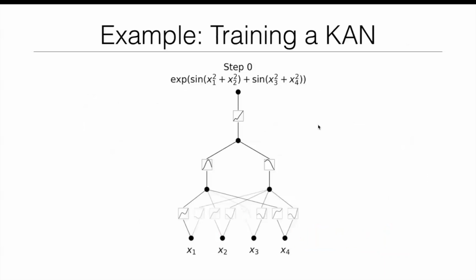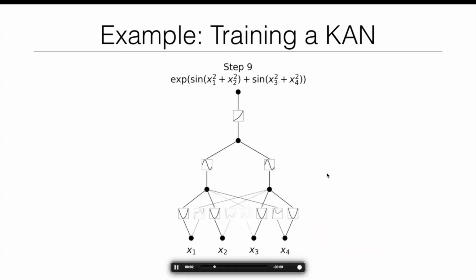Here's another example. So this is a video. Sometimes these videos are a bit choppy over Zoom, so I apologize if it's not very smooth for you, but I'll play it anyways. So what we are trying to do here is learn this function, the exponential of sine of x1 squared plus x2 squared plus the sine of x3 squared plus x4 squared. So let me play it, and I hope it's coming through somewhat okay.